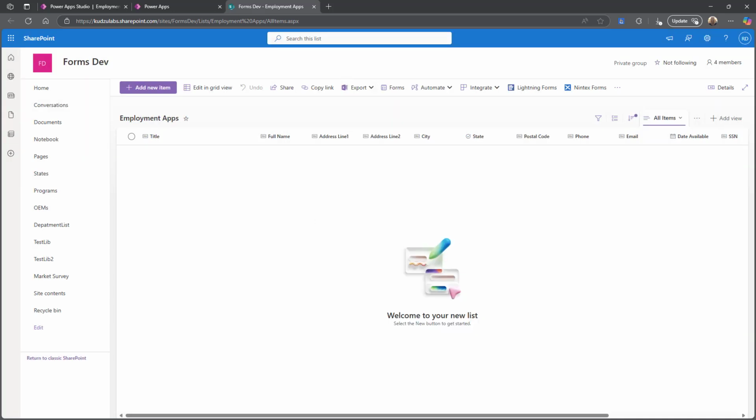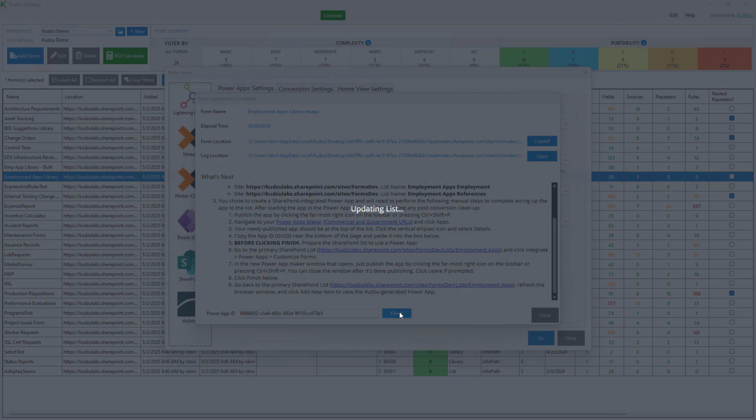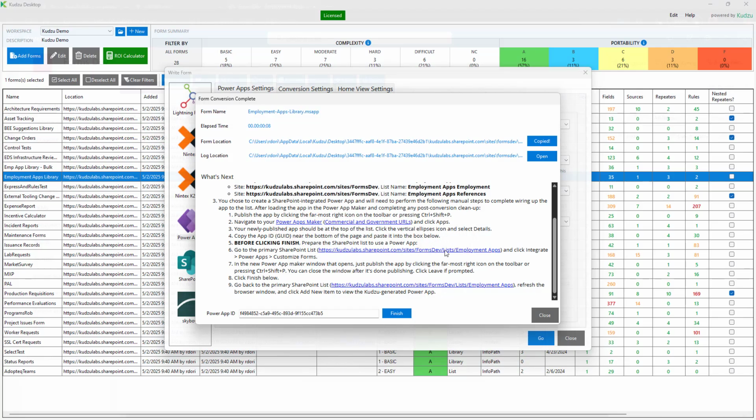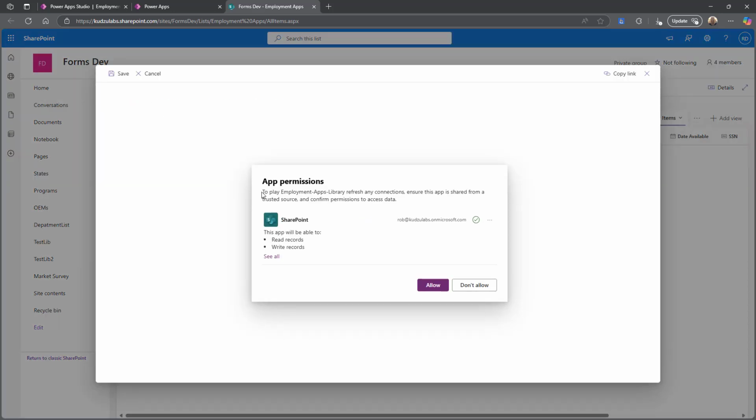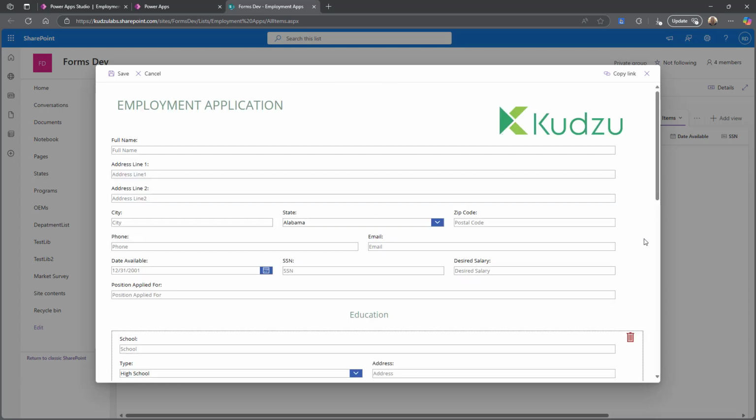But now if I go back to Kudzu, now I can click finish here, saying the list was successfully updated. If I go back here, hit refresh, add new, there's my form. So now instead of just the out-of-the-box experience, or the app that's generated through the integration menu, we can now take this InfoPath form that was converted to a Power App and associate it with the new, edit and view actions of that list.